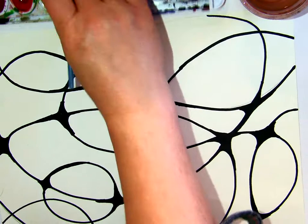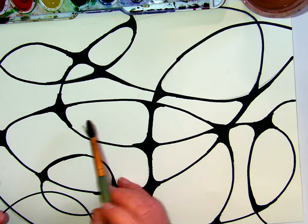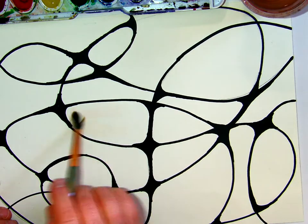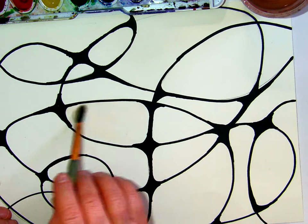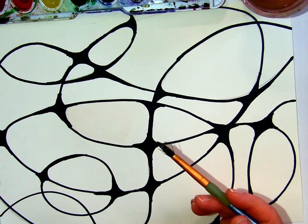So one of the best ways to use watercolor is to get the paper wet first. And this particular shape right here happens to be done, so I'm going to go ahead and do this one. I'm going to get it wet. Now, does anybody have an idea of why we would get the paper wet first? We're using watercolor paper for the reason that we can get it pretty wet. Yes, ma'am?